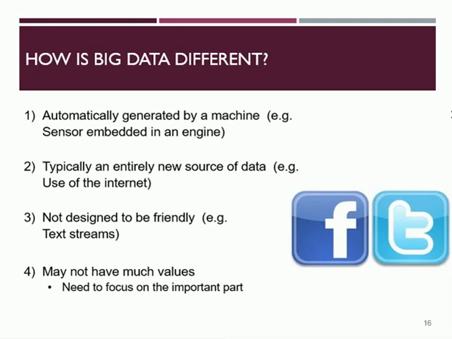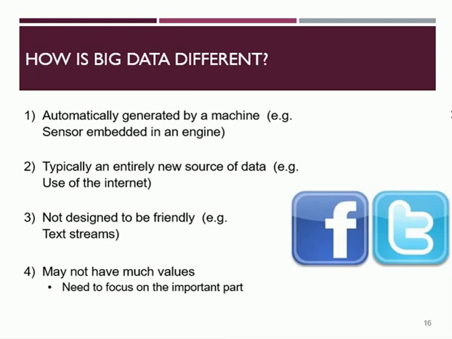It is an entirely new source of data, because it is a combination of semi-structured, structured, and unstructured data, and it uses the internet. Previously, you were storing just the amount of data on your system, but when we are talking about big data, you are storing the big data on the internet. So basically it involves the internet.